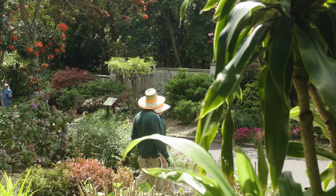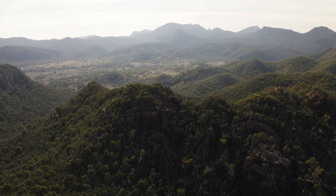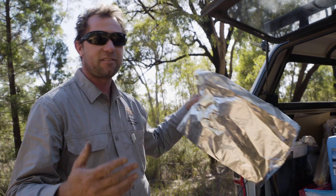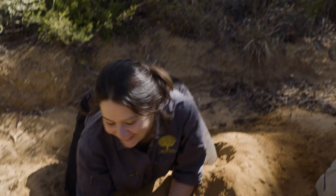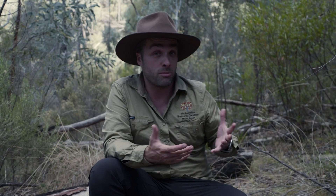By having the material within the living collection, we can grow them on, and when they become mature, we can pollinate those and produce more seed, and we can distribute that seed to other scientific botanic gardens around Australia to help conserve these species. Not many people actually get to come out to the Pilliga State Forests, and we're all out here doing stuff we love — our passion is about plants and conservation. I love this type of work because it's an opportunity to bring plants into the botanic gardens that people might not normally see, but it's also really important to provide a message of conservation and education. Looking for these plants is probably the best job anybody can do in the world.